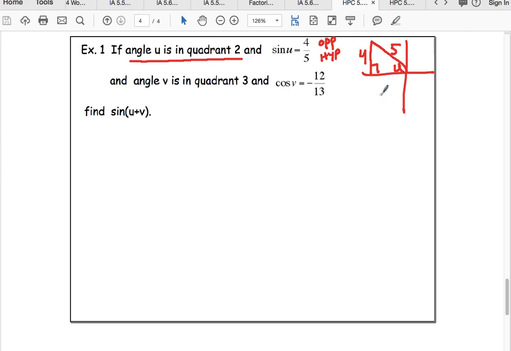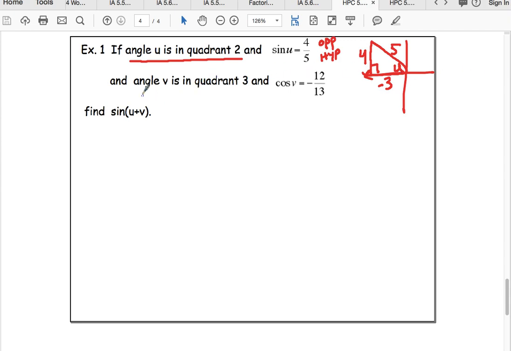I can do the Pythagorean theorem to find my missing side, but some of you might also know that 3, 4, 5 is a common right triangle. So this would be a 3, but it's pointing to the left, so we have to indicate that with a negative 3. Anytime a side length is pointing to the left, make it negative. It's really important that you get your positives and negatives correct, otherwise everything is going to get thrown off.